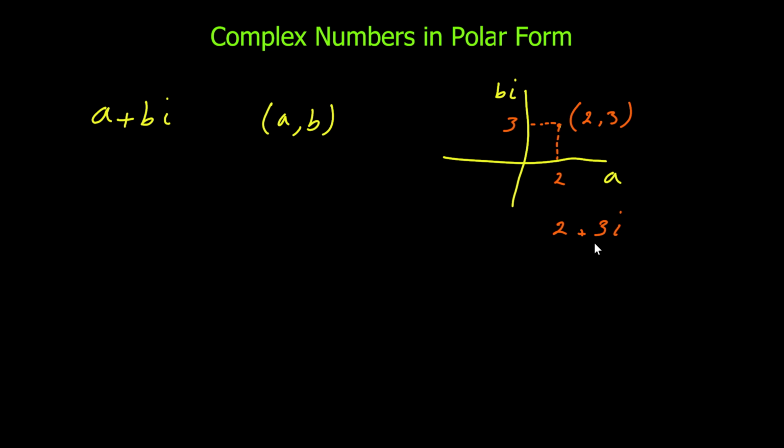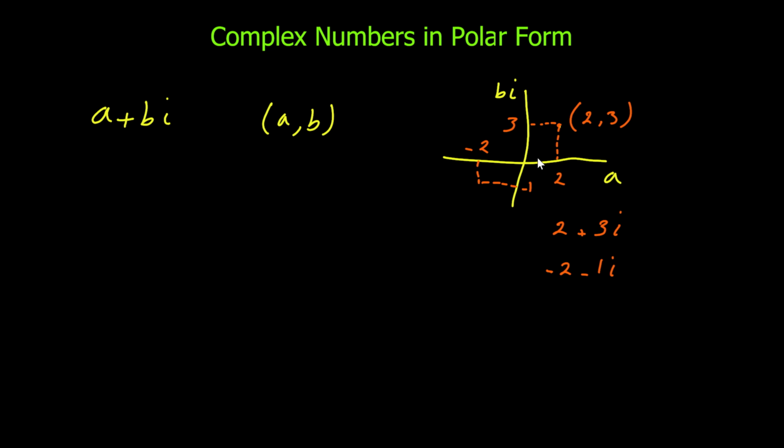And if you want to write that point in the standard form of complex numbers, it's going to be 2 plus 3i. Now let's say it was in the third quadrant and we had, let's say, -1 and -2. Then it would have been -1 minus 2i. So we use the same form as the Cartesian, but the x-axis that we had in the Cartesian is going to be the real value of the complex number, and the y-axis is going to be the imaginary axis for us.